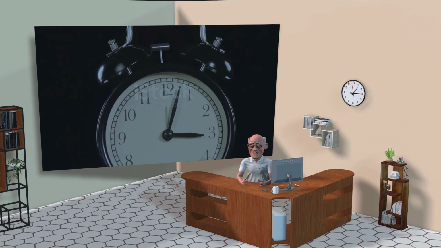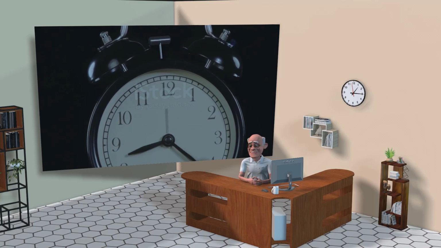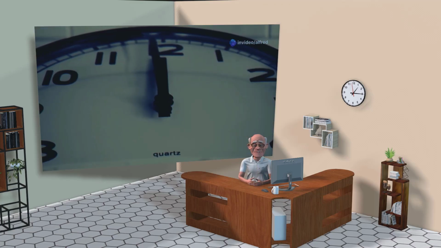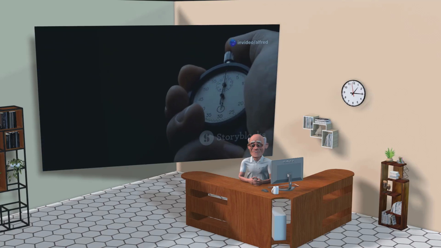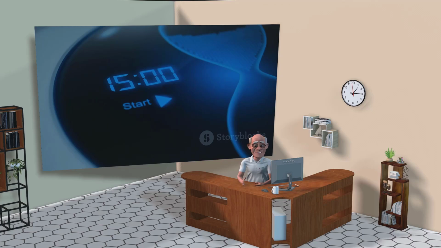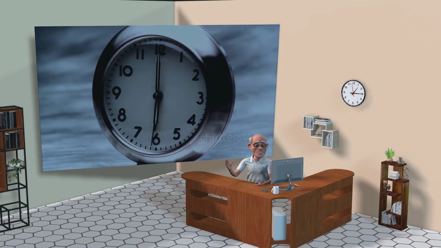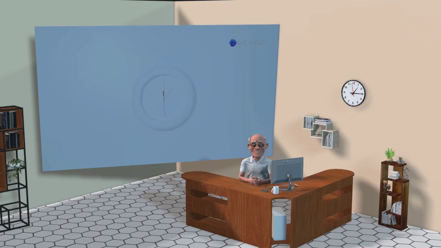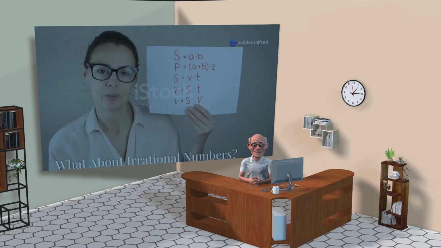Section 5. Rational numbers and time. Tick-tock, tick-tock. Rational numbers help us tell time too. We divide hours into quarters and halves. We talk about minutes and seconds as fractions of an hour. For example, 15 minutes is 1/4 of an hour, 30 minutes is 1/2 of an hour, and 45 minutes is 3/4 of an hour. Without rational numbers, it would be much harder to talk about time accurately.